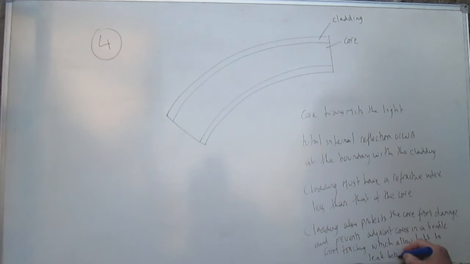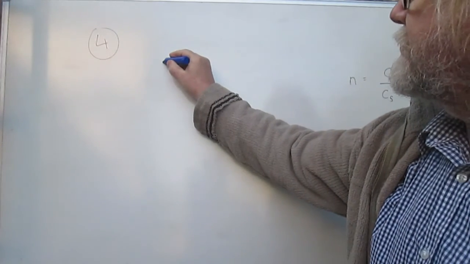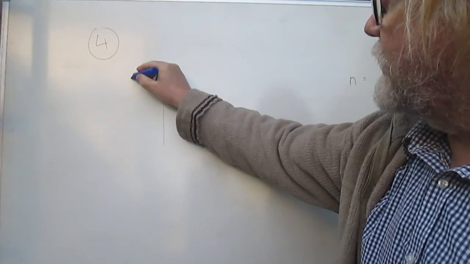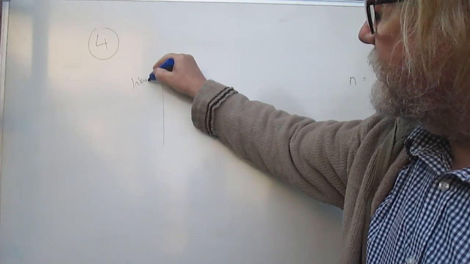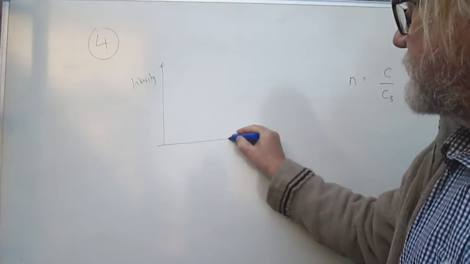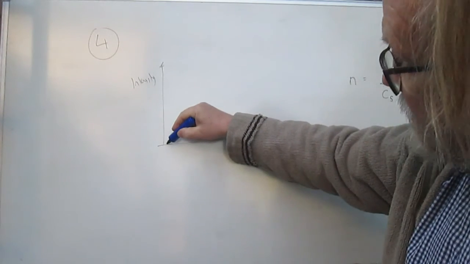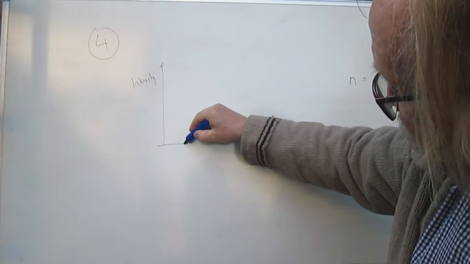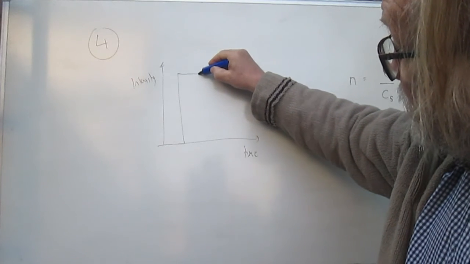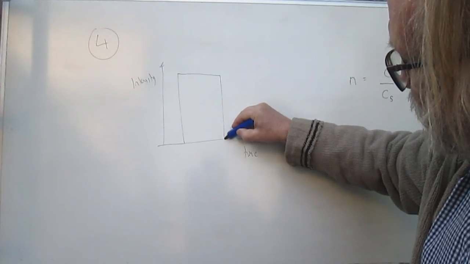Okay, so I think if you got all of that down, then you would definitely be covered. Part B is asking us about a pulse of light passing through an optical fibre. What a pulse means is that if you imagine a graph of the intensity of the light as a function of time, basically the light's off, and then in an ideal pulse it would instantly go on and then instantly go off again sometime later.